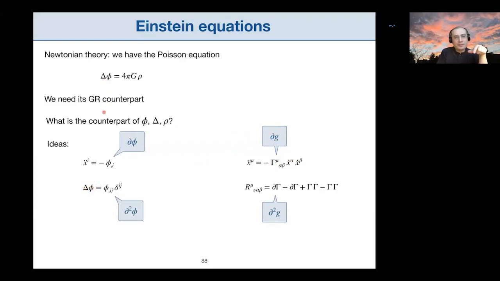The Laplace operator applied to phi, as it appears in the Poisson equation, is basically the second derivative of phi contracted with the metric tensor of free space, which is delta ij in standard coordinates. So what we are looking at is a differential operator of the second order, one involving the second derivatives of phi. Now we are looking for its counterpart in GR. It should contain the second derivatives of the metric tensor. And an obvious candidate would be the Riemann curvature. It's a tensorial quantity and contains the second derivatives of g.